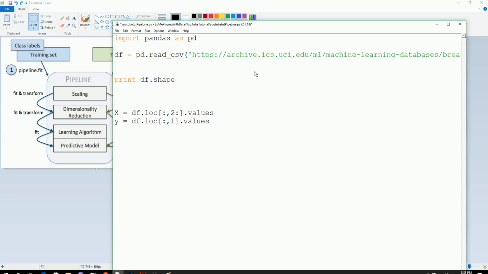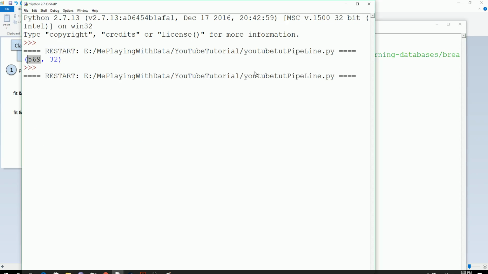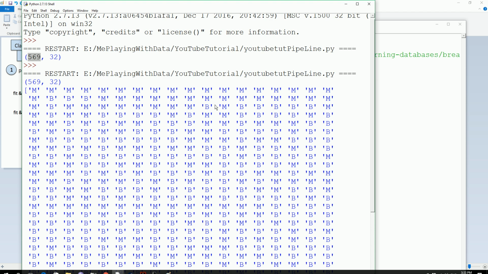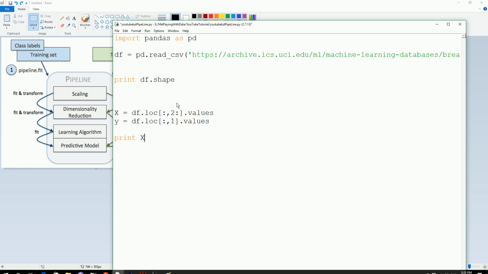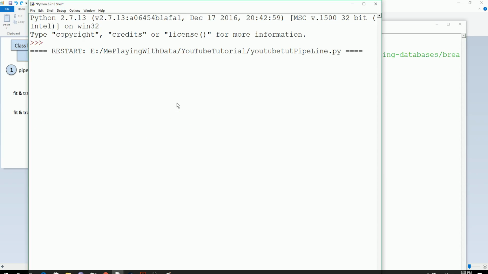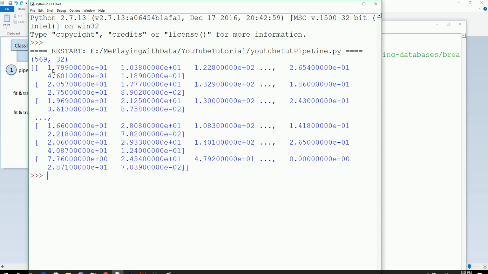So let's see, you want to see that. Let's go ahead and print y first. So here you go, it's all your y data. And print x. So your x data is all truncated data.